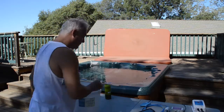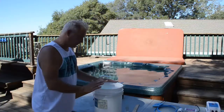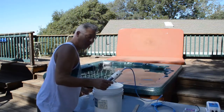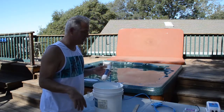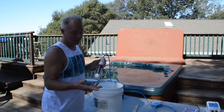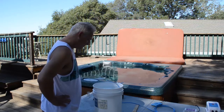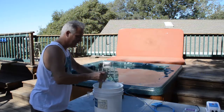Now we're going to get ready for the test of the Smarter Spa. I've cleaned out the bucket and refilled it with fresh spa water, and the stopwatch is reset to zero. Here we have our Smarter Spa — this is actually the only chlorine generator in the world that measures the chlorine and turns on when it needs to. All others are based on an on time and an off time. With the Smarter Spa, it turns off for a known amount of time and waits till the chlorine drops. We'll put it in just like the Saltron Mini and wait until I can see some bubbles — and I see bubbles. Press start and keep it stirring for two minutes.